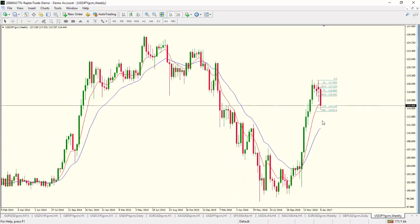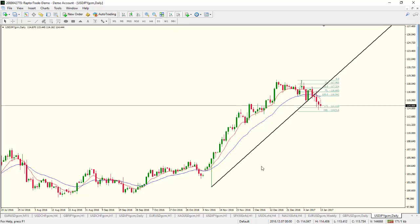Keep in mind that as we do continue lower, we are going against the rotation zone on a weekly basis. So do not be surprised if this turns back up and retests some of these prior areas that created the double top. So macro trend here has almost shifted to neutral, not down, not up. The overall trend was down for quite a while, but as you saw on the daily chart, it turned up a little bit. A lot of people would be pointing to the daily chart and saying we're in an uptrend right now. Always remember the longer trends matter more, and the longer trend was lower, which is why we entered this short trade that Mike just talked about.